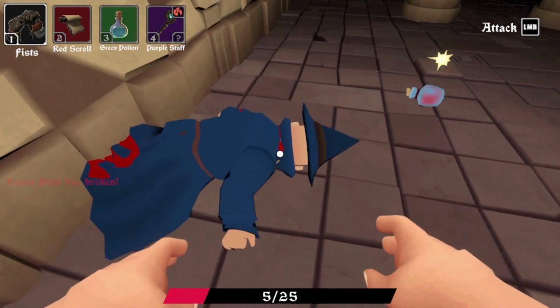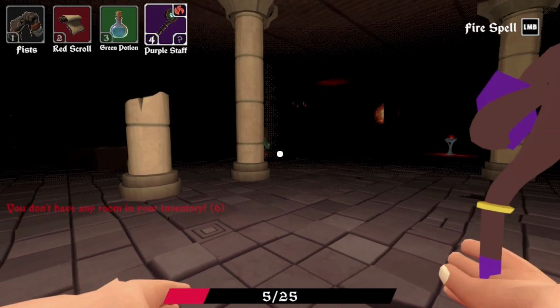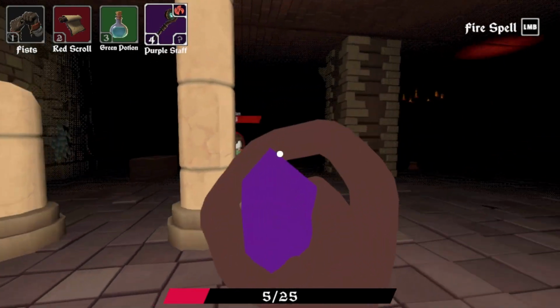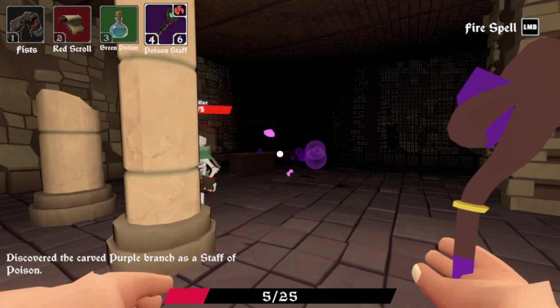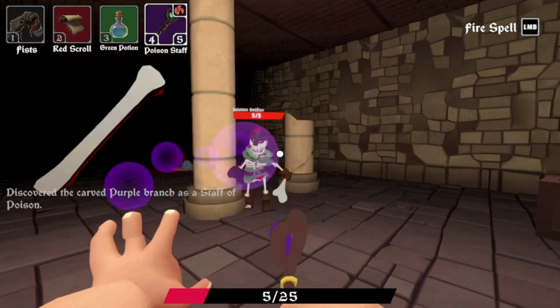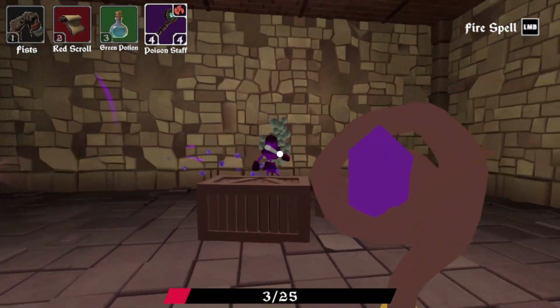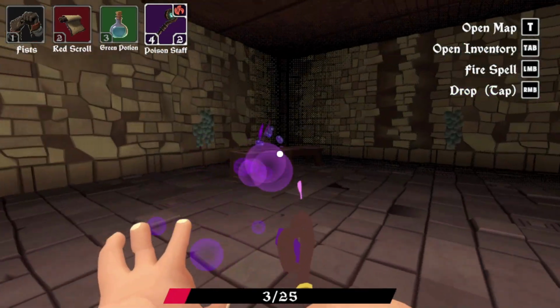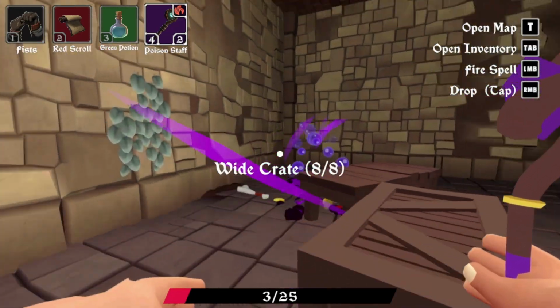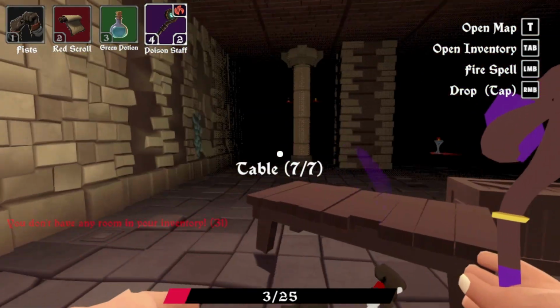Ooh, it's a purple staff. Boys, I got a purple staff. Yeah! I don't know how many charges it has, but... Yeah! Nice! Get him! Nice! Oh, I just wasted another charge! Pick it all up! Cool.